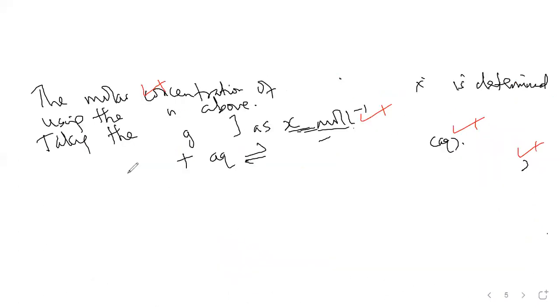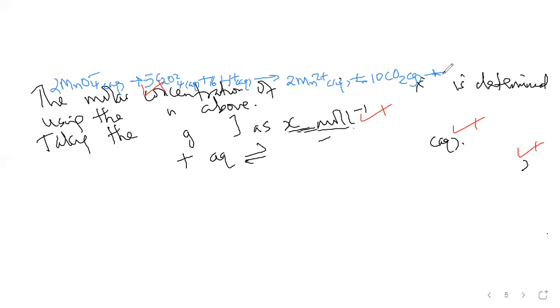Then you write the equation for this reaction. Okay? What is that equation? You'll take your time to see whether you can derive it and balance it. I'll write a balanced equation here. 2 permanganate plus 5 oxalate plus the 16 hydrogen ions here will give me 2 manganese(II) ions plus 10 carbon dioxide gas plus 8 water. That's the equation. You write it and get a mark for it.